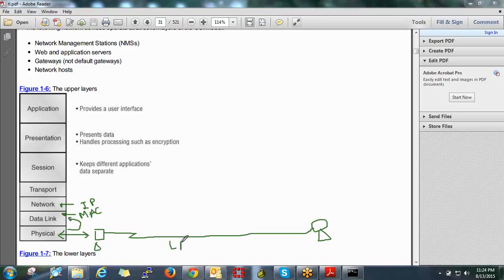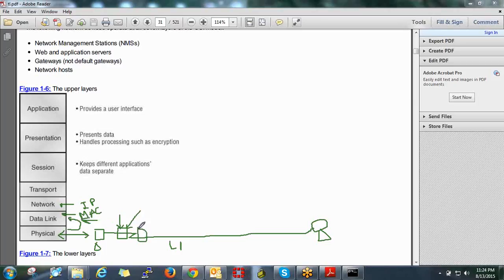Now, when we go to the data link layer, in between our devices there will be many devices coming in between. I might have a different kind of switch or different networking devices. The device which stores the MAC address is the data link layer.